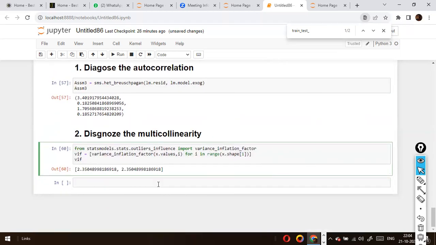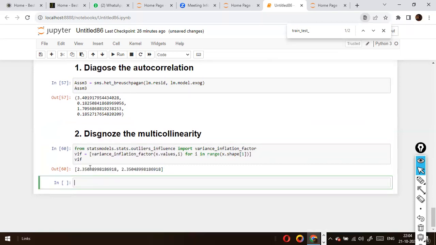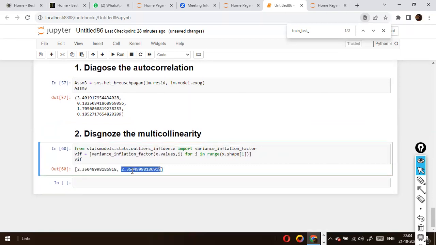Yes, good. So 2.35 is for our first variable, size. Second one is for our UDS. You remember the last two independent variables, park and MIC, I removed because there was no correlation between those independent variables and the dependent variable. After removing that, we are left with only two independent variables. One is size and the other one is UDS.